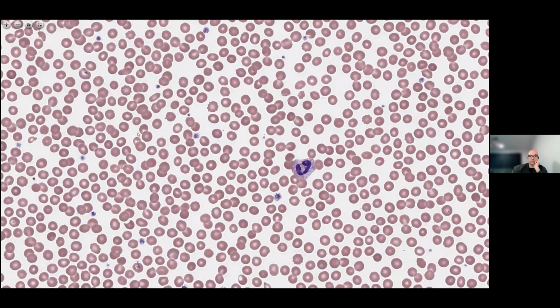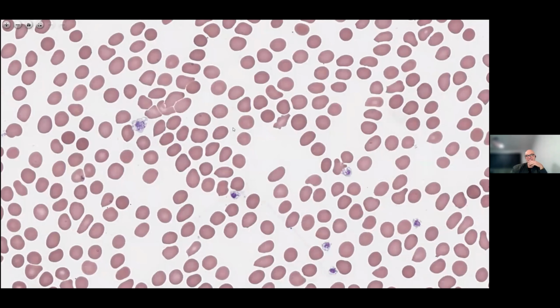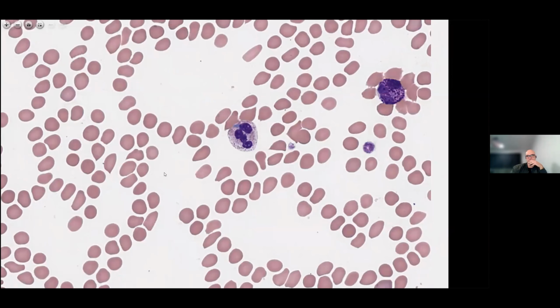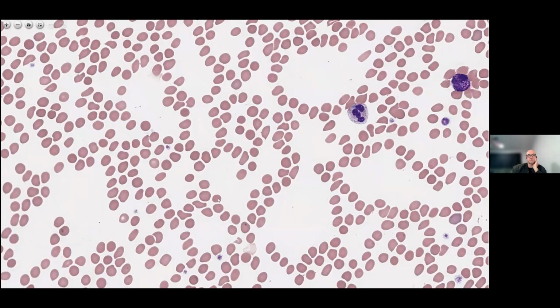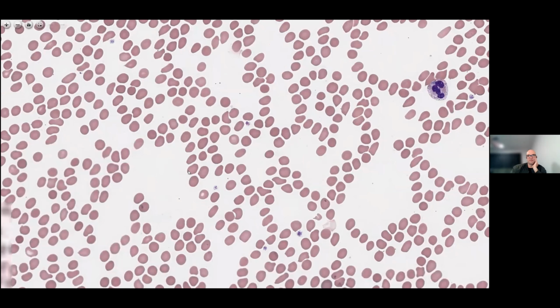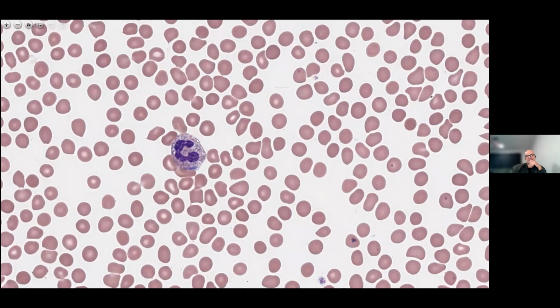I don't want to give away the answer here, Ali. Has there been any comments about what might be going on here? There have been. When we started off, I think the comments were very much, could this be ITP? Could this be infection? And as we zoomed in and looked at the details of the platelets, the large size, good granularity that they display, but especially with the neutrophil and the doll-like bodies, we're getting more of the possible May-Hegglin.